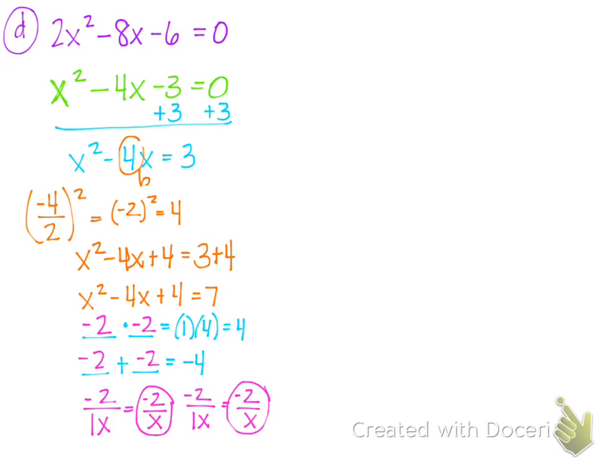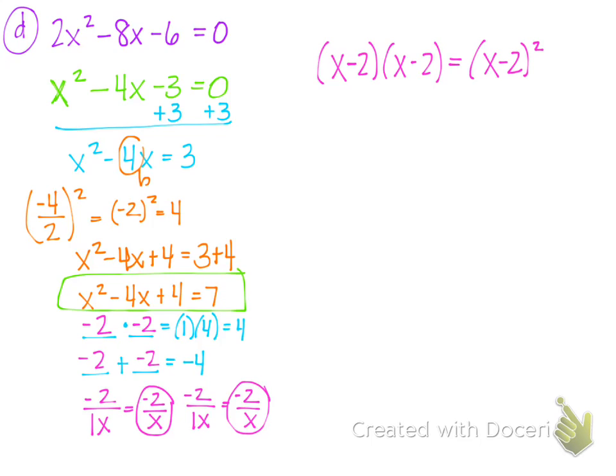So let's list them up at the top. We have x minus 2 times x minus 2, which we can rewrite as x minus 2 squared. Remember, that's our goal. So now we're going to come back and rewrite this guy right here, but instead of the trinomial, we're going to put in what we factored it to. So we have x minus 2 squared is equal to 7. So then again, we're not going to have something pretty whenever we go to solve. So let's do the last step.